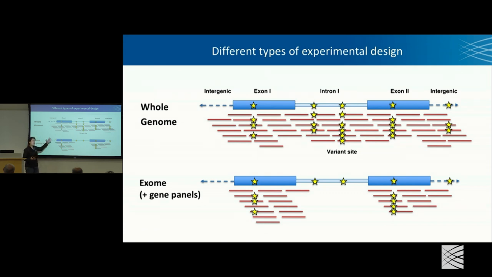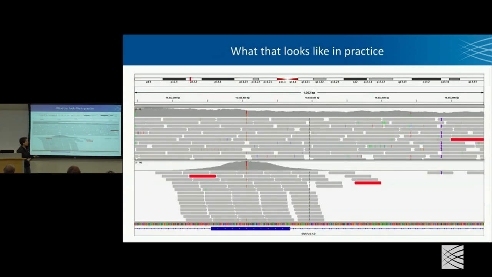The downside is that it's a little more expensive, although costs have really fallen in recent years. It also generates a ton more data. You have 100 times more data in your whole genome, and so you have to have a plan to deal with that. That's one of the things we do, is figure out ways to handle that amount of data in a sane way. Okay? So those are the main two differences. And the way that looks in practice, this is your whole genome data on top. And you can see you have that kind of distant mountain range effect.